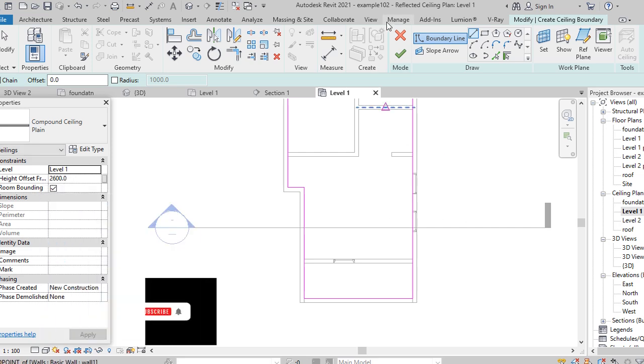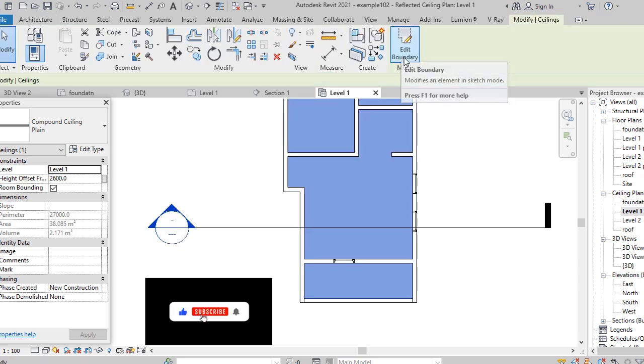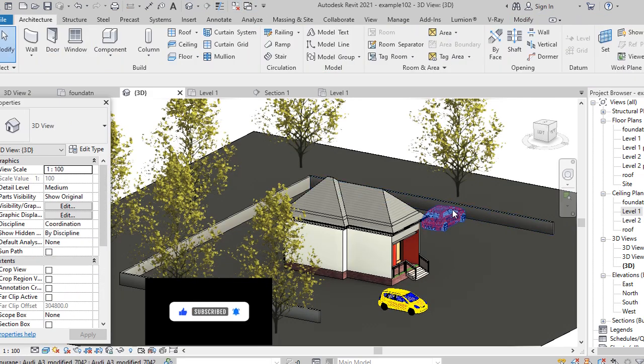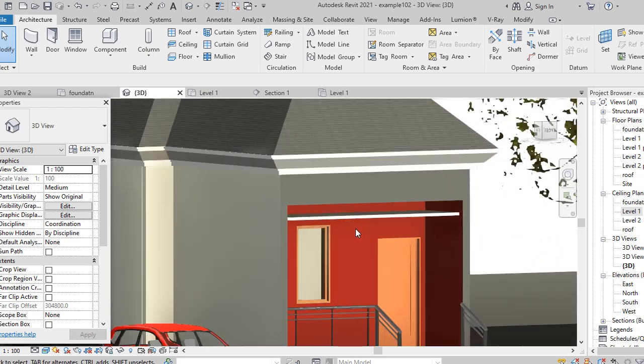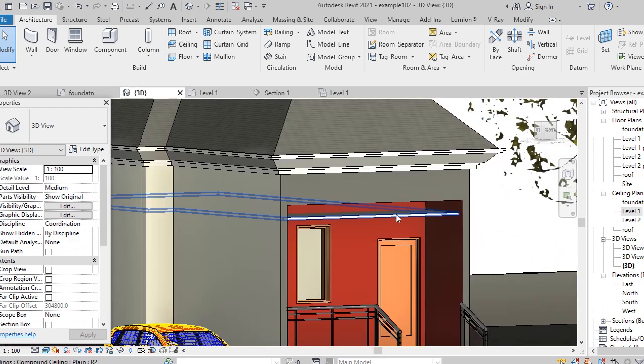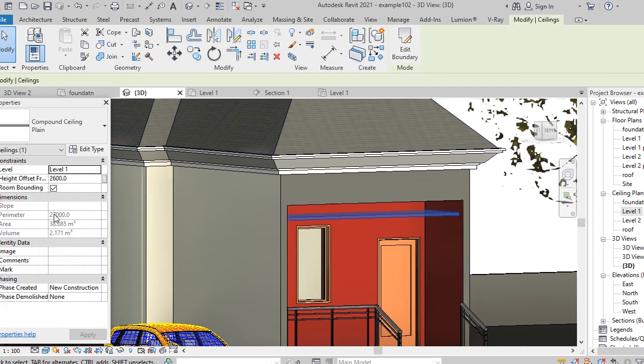All right, so what you have to do is to hit finish, and then if you go to 3D to check, you will see you now have a ceiling there, but now it's not as high as I want it, because here my beam is higher above it. So I can select it and adjust it to 2800. You say apply.